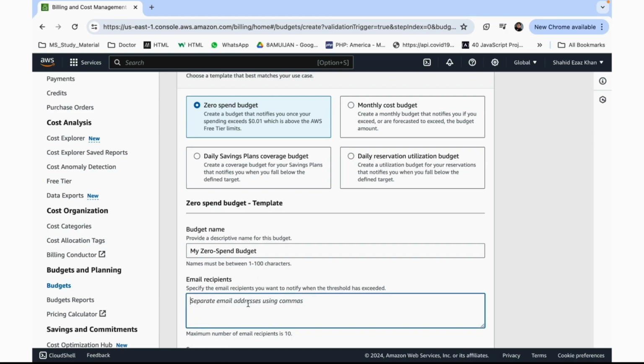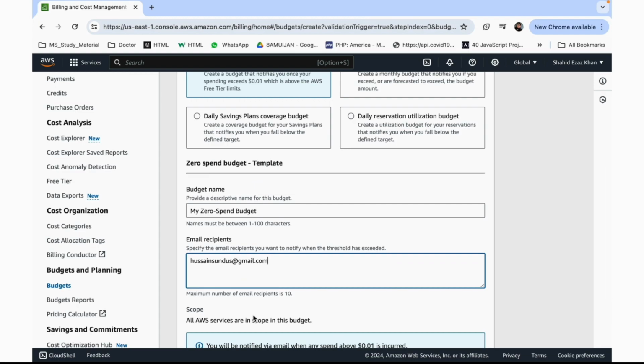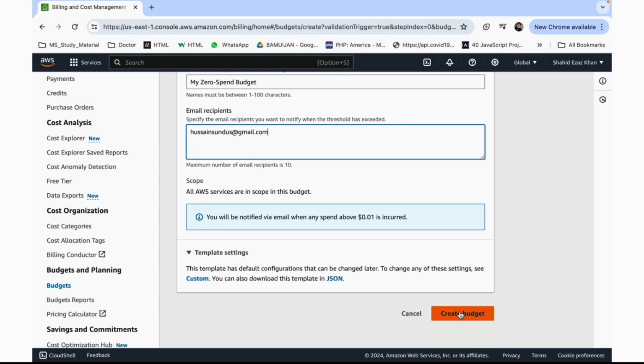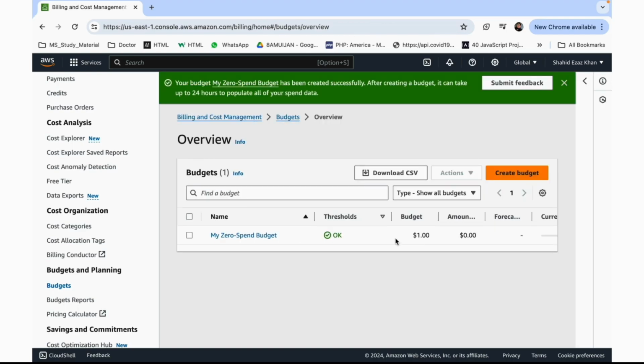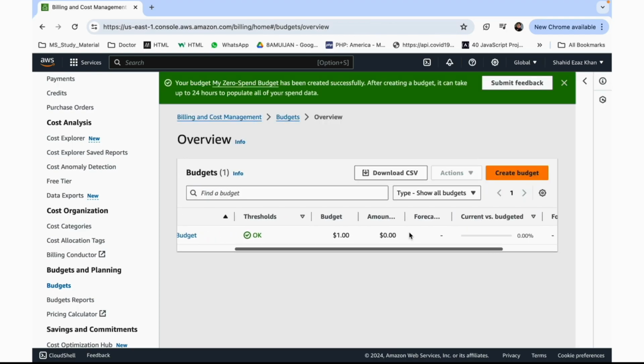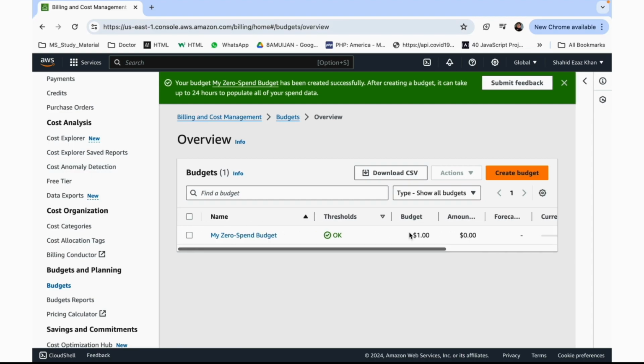So the budget name is my zero, and I'll just enter the email address where I want them to notify. So they'll be notifying me on this email ID. Now create budget and check. This is the list. So if the budget exceeds $0, they're going to notify me through email ID.